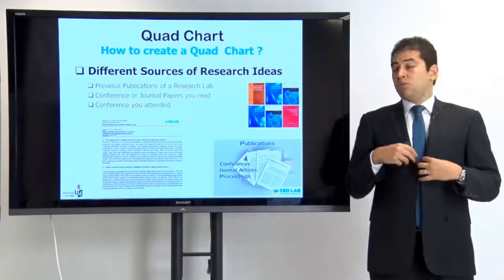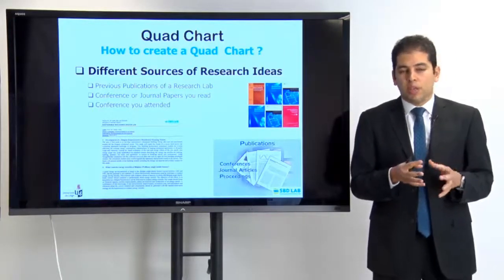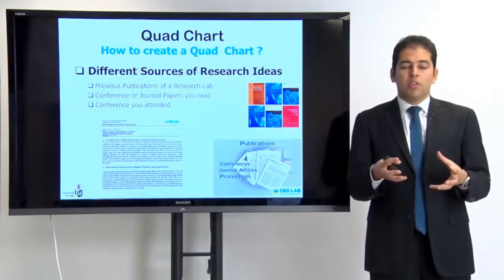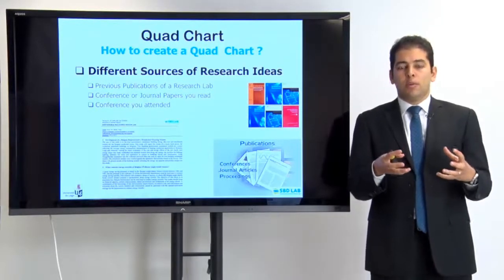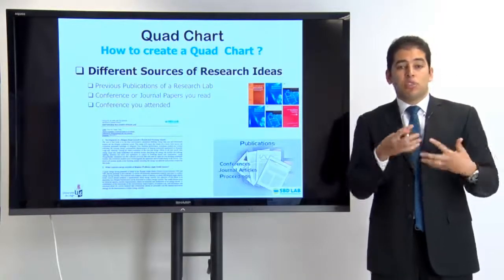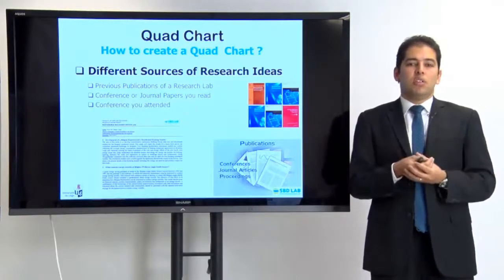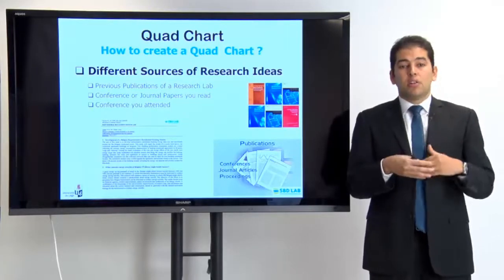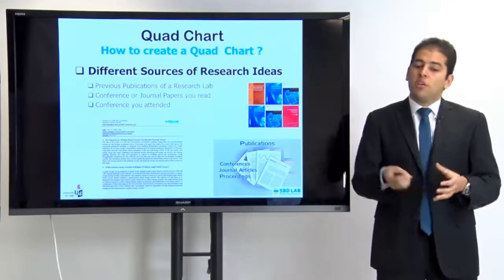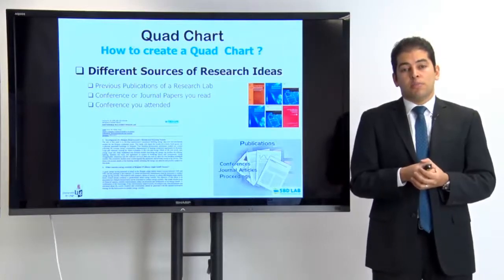Also, another important thing to do, you have to look at the conferences and the journal papers published in relation to your topic. Today, all of us have access to library catalogs. Go in the library catalog, type the keywords related to your topic. Make sure that the topics, when they pop up on your listing, are not already explored. If you find the topic already explored, then you can say, okay, it's already done. But if this second layer of verification guarantees that the topic was not explored before, you can directly go and make sure that the idea is relevant.